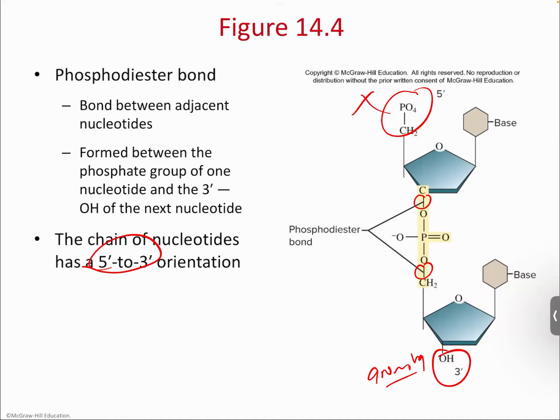You can't add anything up here to the 5' side because you don't have gallons of water. Remember, when you're building these, you're going through dehydration synthesis, and dehydration synthesis requires the components of water, right? So you need a hydrogen on one and you need an OH on the other. So that's where this OH comes from on the 3' side. That's your OH. It goes in dehydration. So that's what requires you to add your new nucleotide to the growing end. You can only grow in this direction. So there's a directionality to all of this.